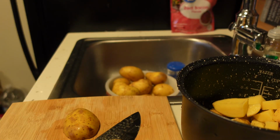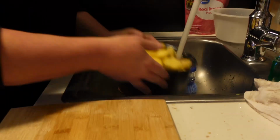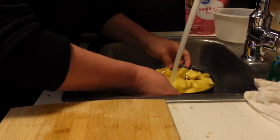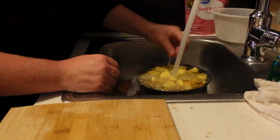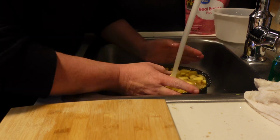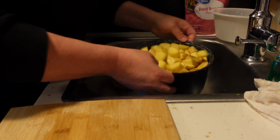So I have bacon grease in here to season the potatoes with. All my potatoes are cut up. I'm going to give them another rinse just because my brain told me to do it. I'm one of those people. I listen to my brain. I'm just going to let the water run through them. And then once they get done, I'm going to change it over from this water. When I put it in the pot to finish making it, I'm going to change it to chicken broth. But there you go.